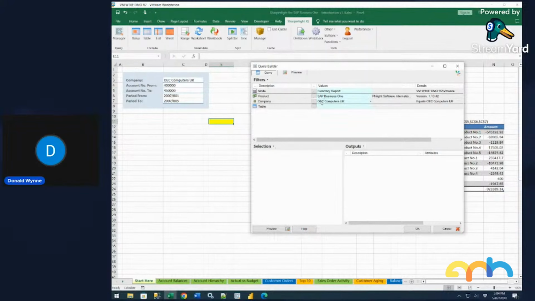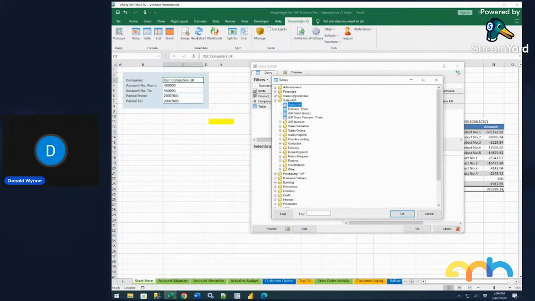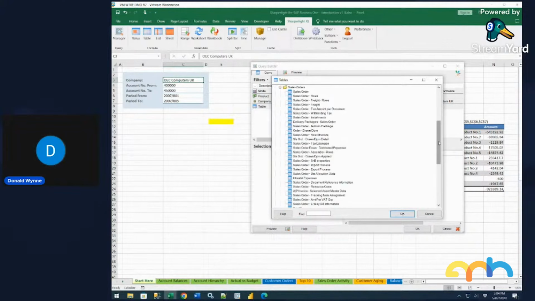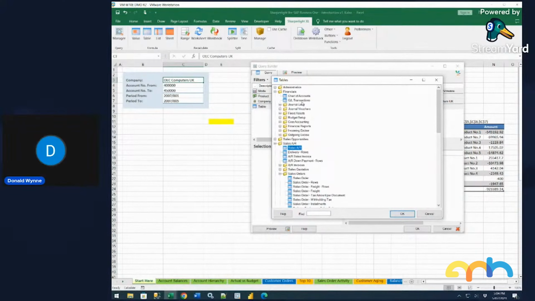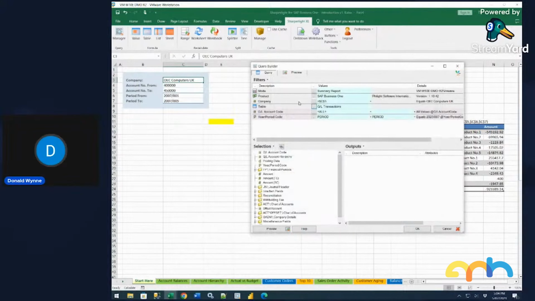And in this case here, I'm going to select some references on the underlying sheet. So this query is going to be linked to the underlying sheet. I'm going to run it based on the GL transactions table, but as you can see here, there are a number of other folders and a multitude of individual queryable tables. All this logic is built into the data model, this connector that we provide as part of SAP Business One. So in this case here, I've selected that table. It's then populated a selection list of fields.